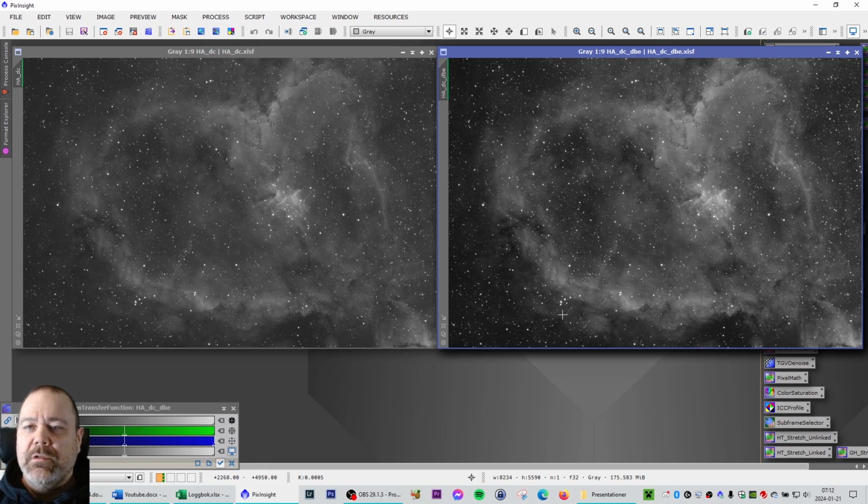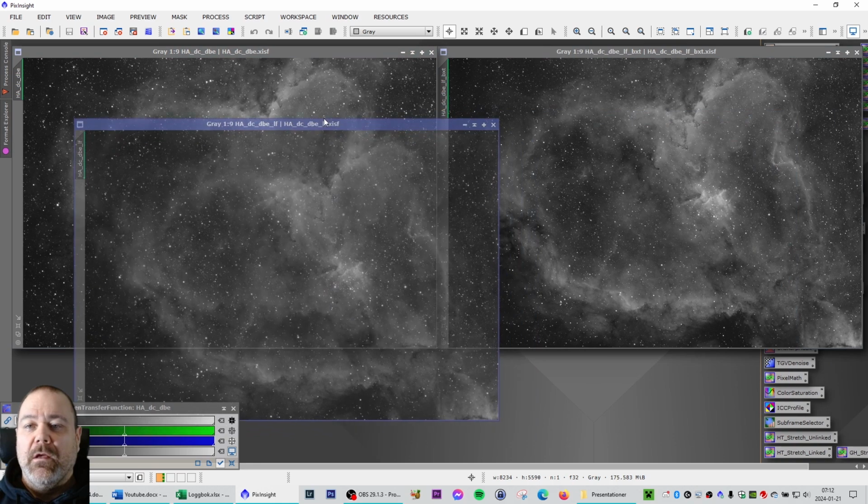It is good to use the same parameters for each filter, but make sure that you select the master filter with the most data and probably also the most stars visible, so you don't actually remove any data that is a star by mistake. So next thing is that we run a linear fit. You can't see any difference here because we used HA as the reference frame, but the linear fit actually matches all of the 3 filters in terms of brightness.